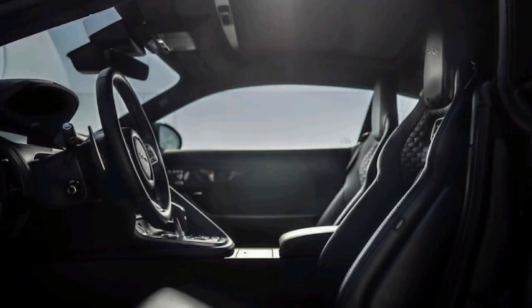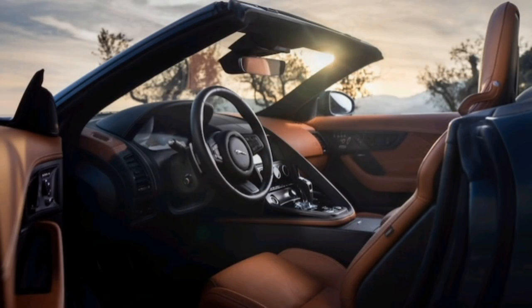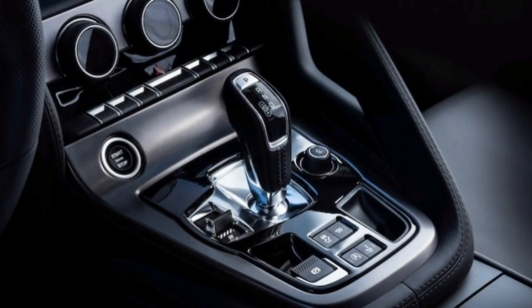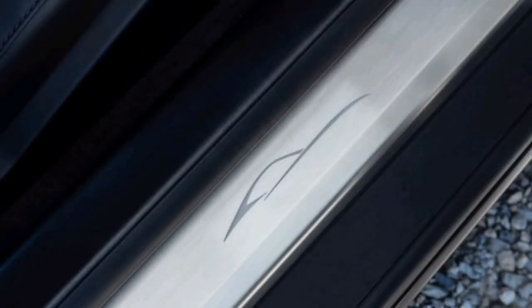The F-Type does have switchable lane keep assist with no centering, so as not to muddy the steering feel. Soon we pull in for a photo-op overlooking the Atlantic's Bay of Biscay and San Sebastián at Miramar Palace, former summer palace of the Spanish royal family. As we reflect on our 500-mile odyssey over lunch at Chef Pedro Sabayana's three-Michelin-star Akelar restaurant, we consider the 2024 Jaguar F-Type 75's merits.